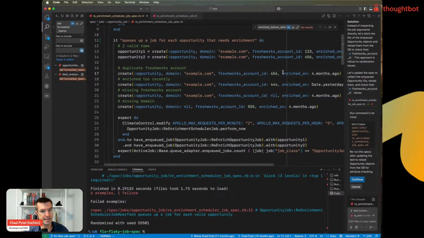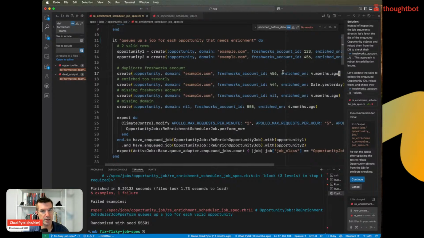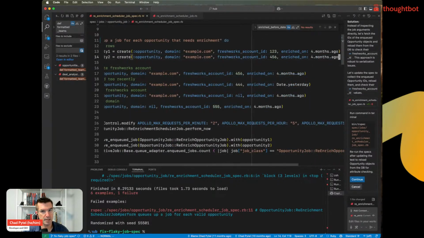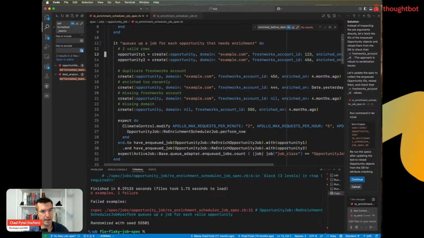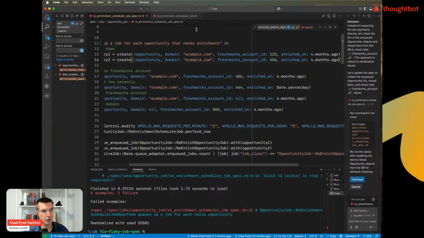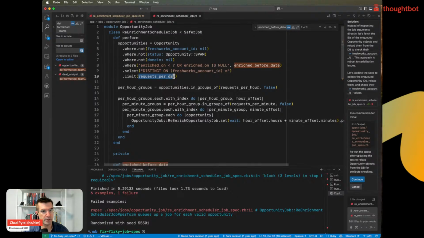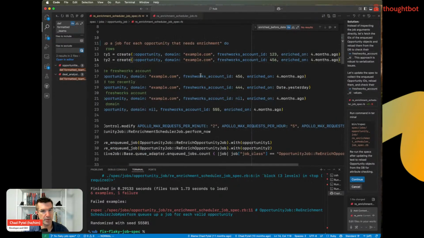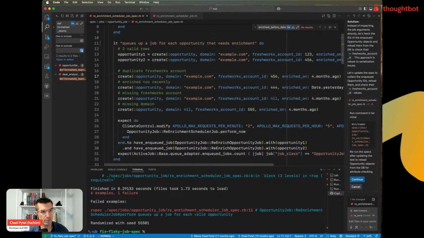Oh, I bet that's the problem. Okay. So this creates one that has the same Freshworks ID and duplicates are being removed. But there's no guarantee that the one that gets removed is this one. It could be the one that we're expecting.